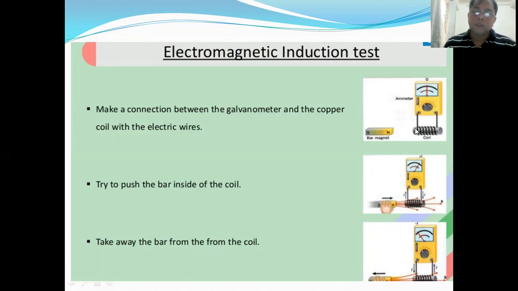Again, this is the activity done by Michael Faraday: moving the magnet back and forth in a given coil of wire, and therefore causing the fluctuation of the current, so the needle swings right and left. It means that this is a changing current, from positive it becomes negative, and so on and so forth. This is the beginning of what we call alternating current. So to produce alternating current, you need to move a magnet within a wire.